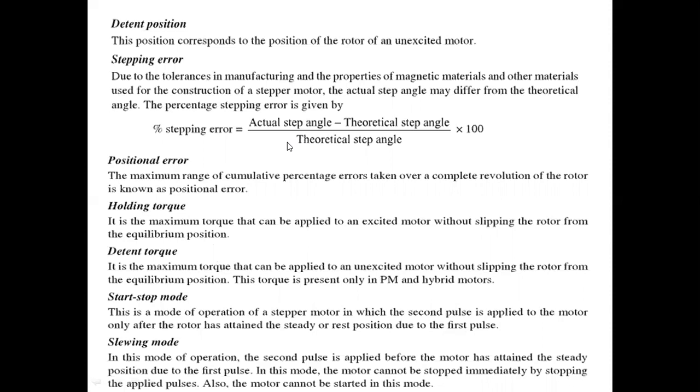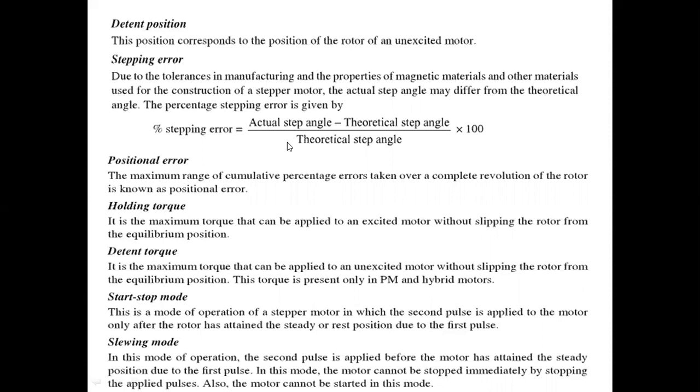Why? Because when you go for a very low step angle, such as 10 degrees, 6 degrees, or lower, these are called precision motors, where the speed is controlled accurately or precisely. At the 6 degree position, the motor is controlled or stops. Again it starts, again runs, again stops. Like this, due to all these conditions, we get some errors also.